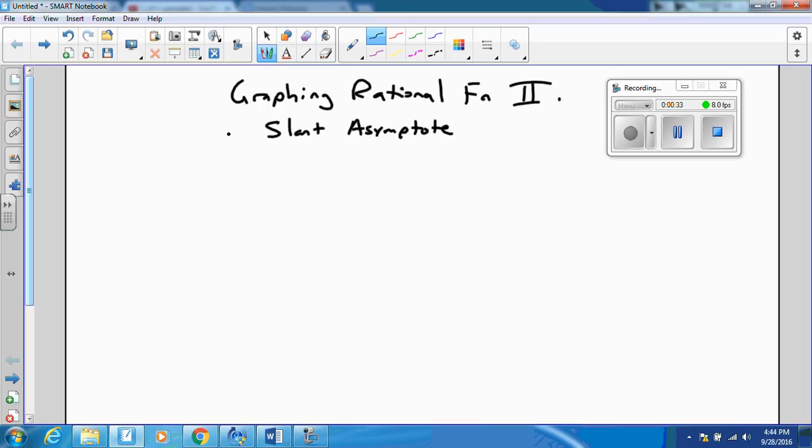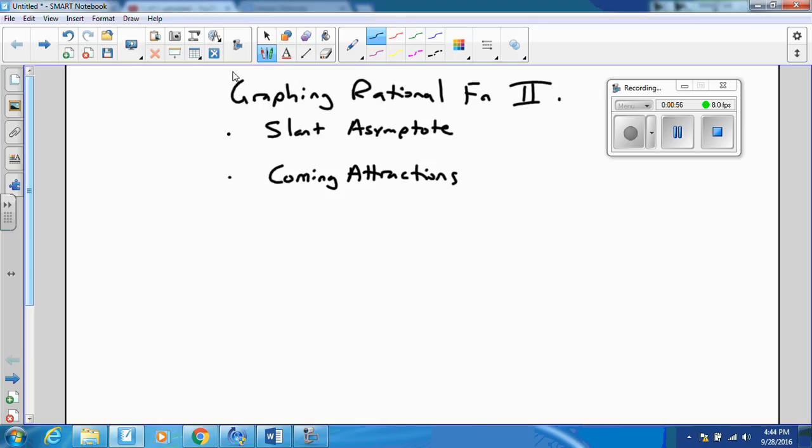This material will not be on your quiz tomorrow. However, it's interesting and it's useful. We're also going to talk very briefly about a couple of coming attractions. Specifically, we're going to talk about features of the graph that we can see are there, but we don't know how to find yet.